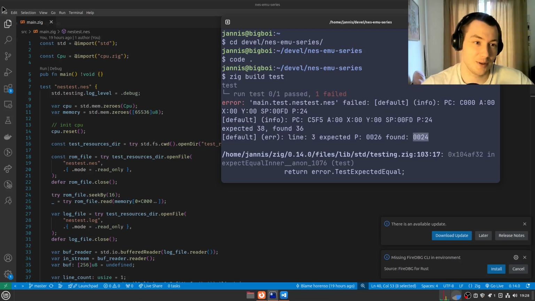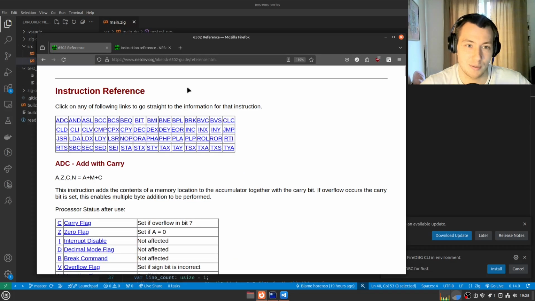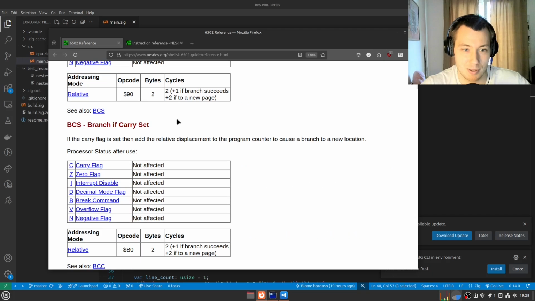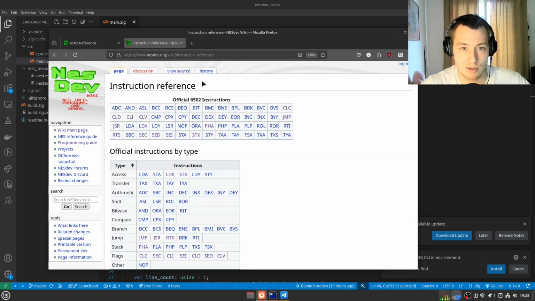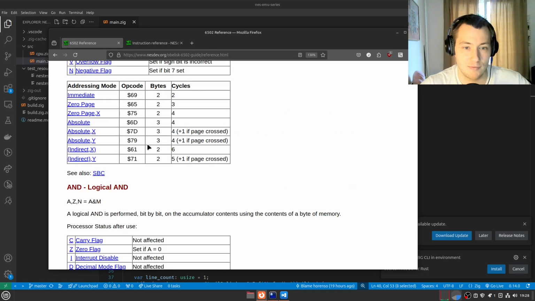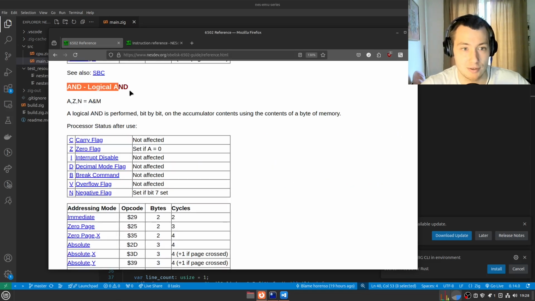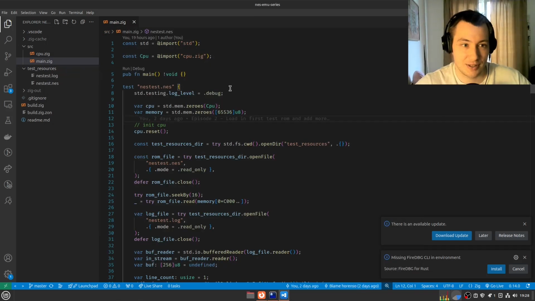So now we can really hammer down on the instructions. I already found what seems to be too good. We've been using this instruction reference, and then I also found this page which seems very detailed. You have the instruction, you have the different flags, and when they are set. So let's get started.